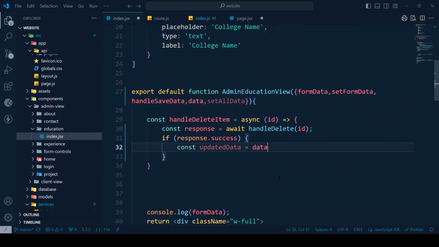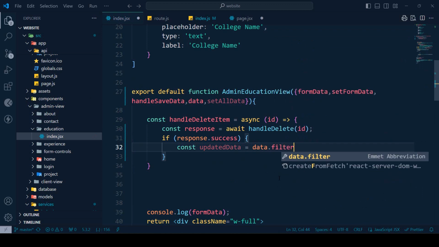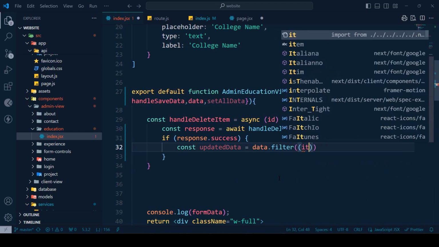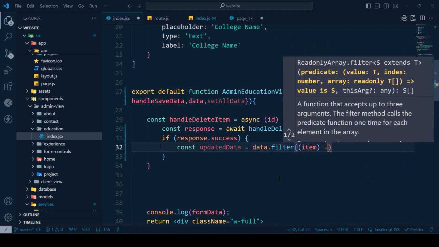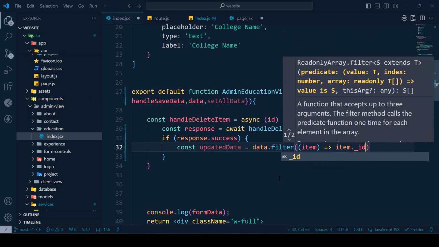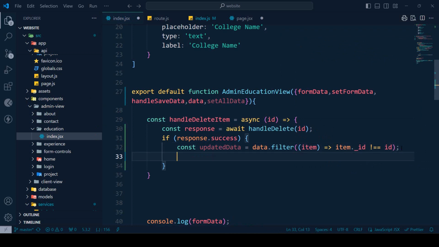So now with this data I want to filter it. So that will be a filter function. Okay, that is a filter function. Here I simply call our filter function, and inside this function I want to get everything by the name item. So now I simply pass a callback function, and with this item I want to access the requested ID under our database ID as an ID, when it is not equal to the ID. Okay, that means that is the requested ID. When it is not equal to our ID, then I want to call our setAllData. I have already taken it, that is the useState data.